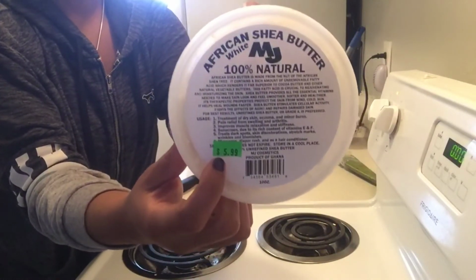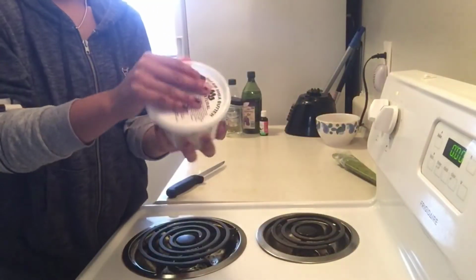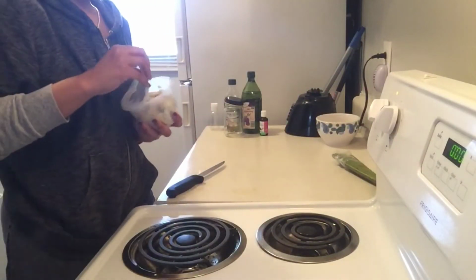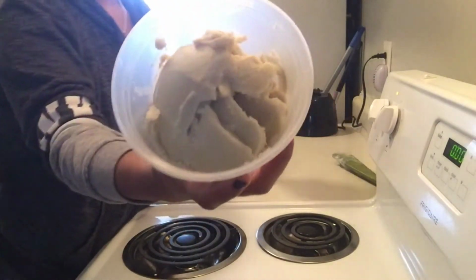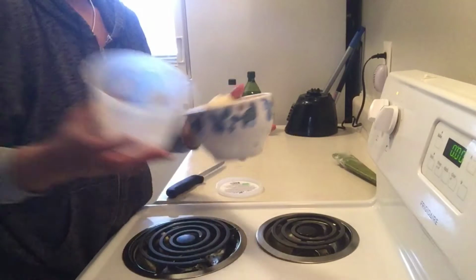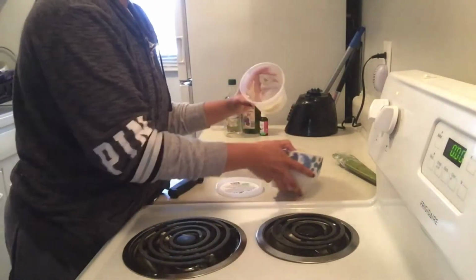So next, I have my African shea butter, and it's all natural. I paid $6, and I bought this from the hair store. They have other ones, yellow shea butter, but I decided to go with the white because I believe that it's more unrefined and processed and filtered properly.